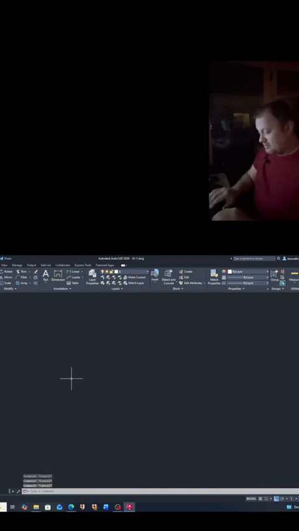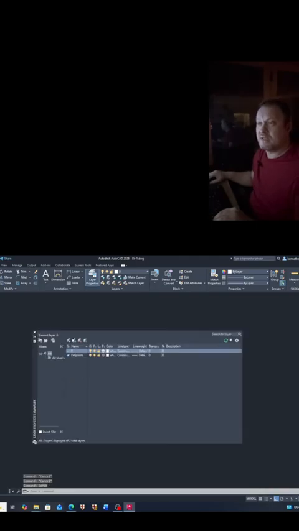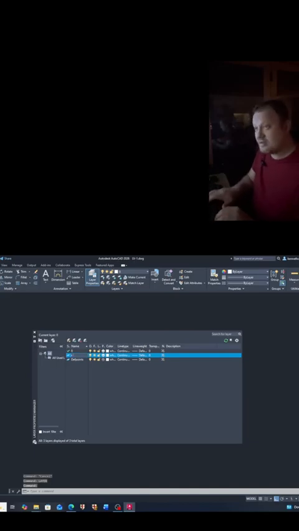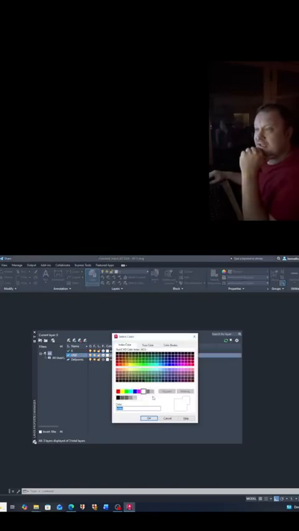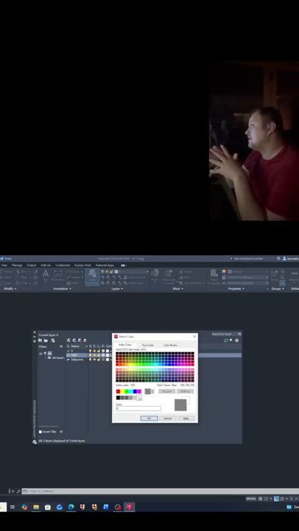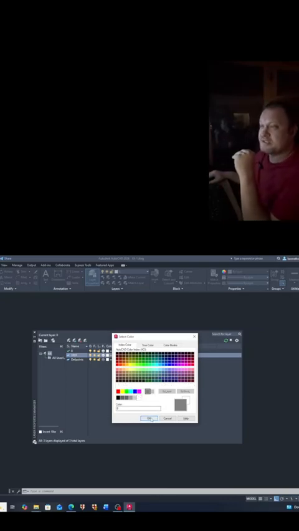So first things first, let's type in layer, and let's create a new one. And let's name this XREF. I'm going to set the color to 8. And basically, most companies I've worked at, 8 has been the layer that is set up to print a little lighter. And that's all done with your CTB file, which tells the printer how light or dark to make certain colors. So we'll get into that later, but let's just set things to color 8 for now.